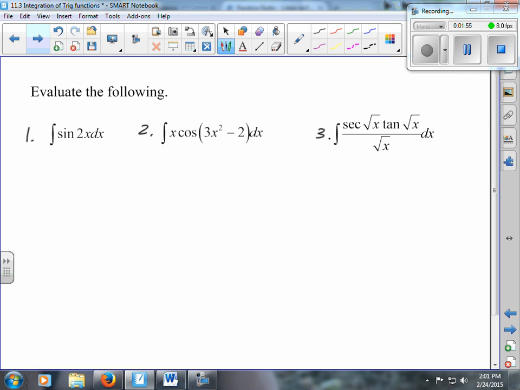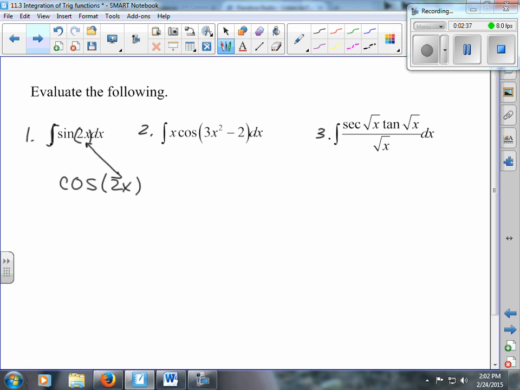Okay, so on number 1, this would require possibly a u substitution. But I'm going to show you how to do this without a u substitution. We need to start taking a little bit of a shortcut when the u substitution would be simple. Okay? So remember when we do an integral, we're asking what's the antiderivative of sine. So whose derivative is sine? Well, it's sort of cosine, right? The derivative of cosine is actually negative sine, and I would have to have the 2x in there because that part never changes, right? Whatever's inside stays the same. So maybe this antiderivative is cosine of 2x.